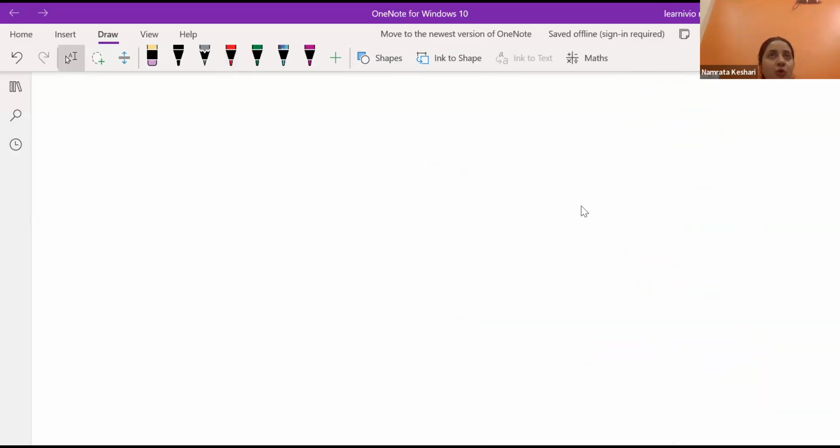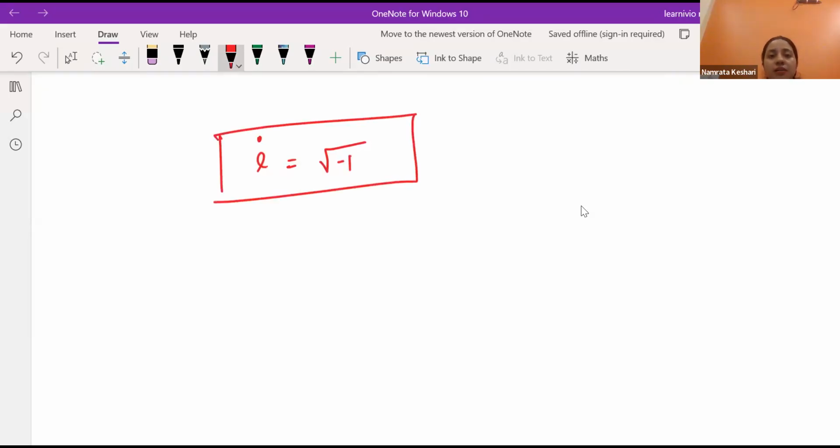Now recall the law of exponents, which you learned in class 9, I believe. We will be using the law of exponents over here, and today I am going to show you how to write the powers of i. So i to the power 1, we already know, is root minus 1. This value is fixed and we have learned that. Now i square equals minus 1. When you square both sides of the above boxed equation, you get one more value: i square is nothing but minus 1.